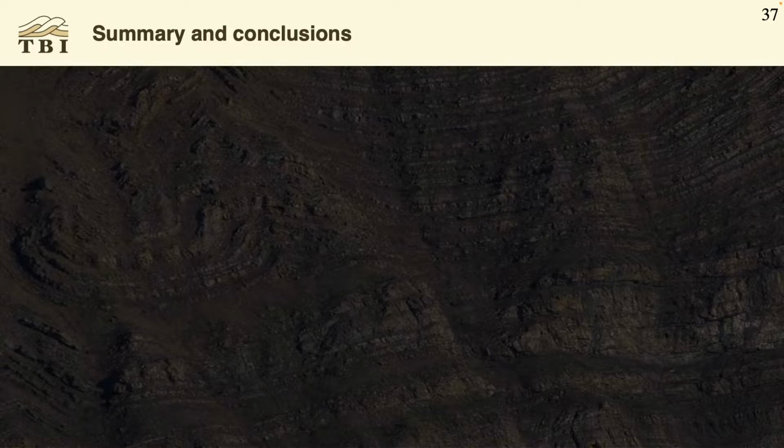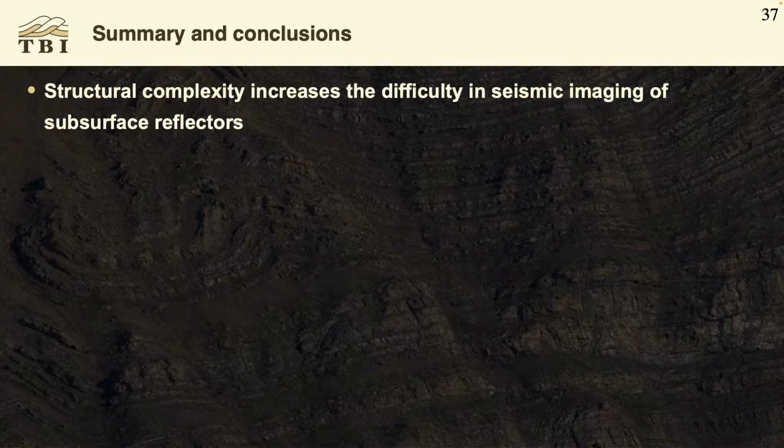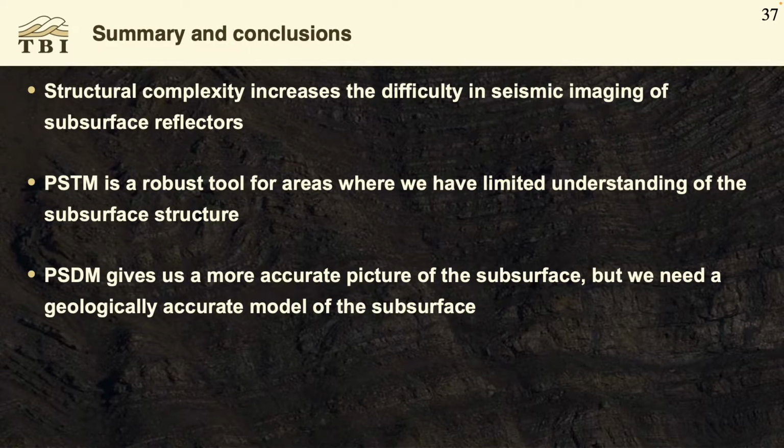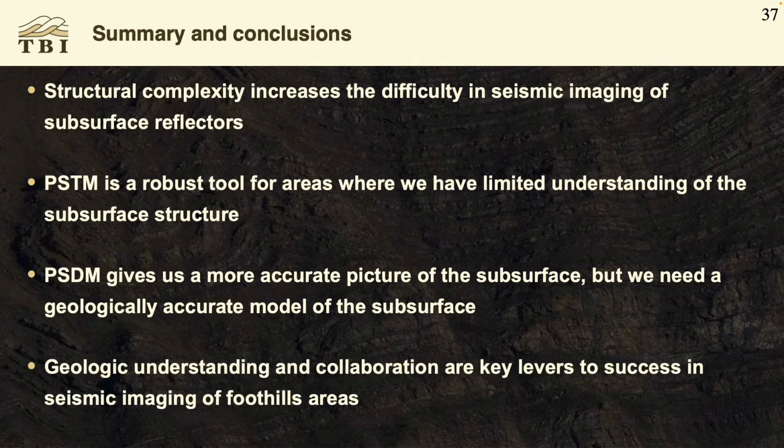Okay, just to conclude, structural complexity increases the difficulty in seismic imaging of subsurface reflectors. Pre-stack time migration, or PSTM, is a robust tool for areas where we have limited understanding of the subsurface structure. PSDM, or depth imaging, gives us a more accurate picture of the subsurface, but we need a geologically accurate model of the subsurface in order to achieve that image. It's a much more delicate process, right? So we definitely need the integration with structural geologists. And geologic understanding and collaboration are key levers to success in seismic imaging of foothills areas.